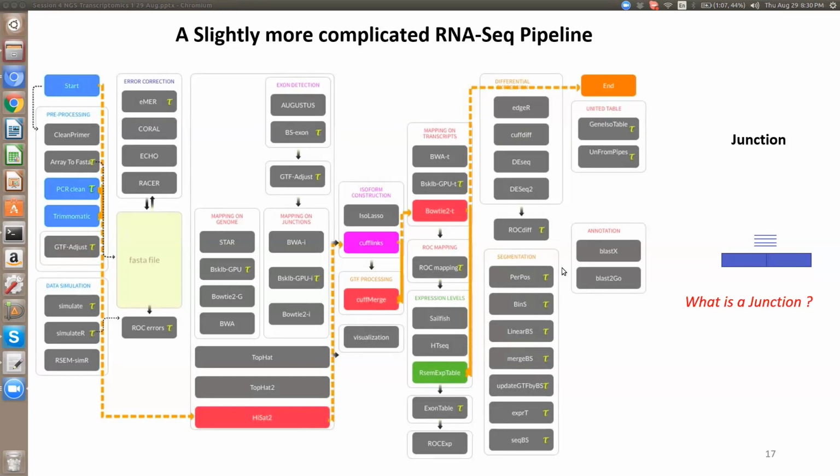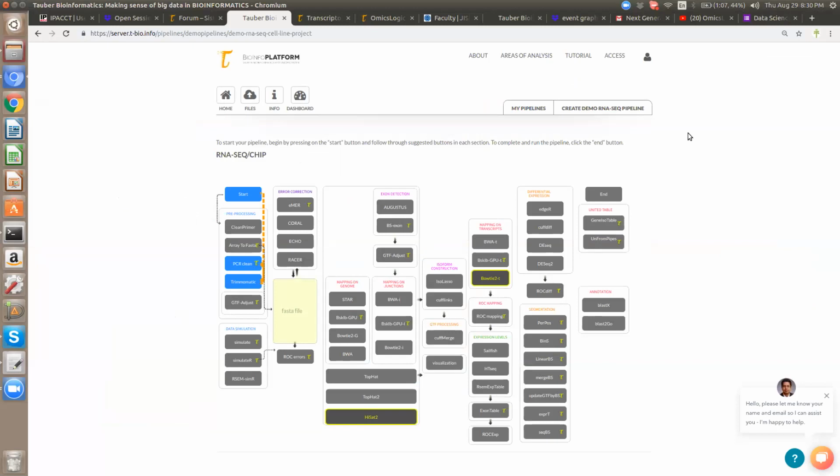Yes, they are between the two exons, but they are already there. These are the sequences between the two exons, which are connections between the two sequences. Now, if you go to the Transcriptomics 1 and Transcriptomics 2 courses, the junctions are important. If you also try to understand the junctions between the two exons, that would be really helpful. These are the steps where you understand how to actually map onto the junctions. Okay, so moving on to the server itself. Could somebody mute themselves, please?